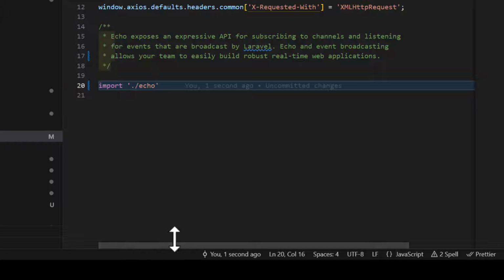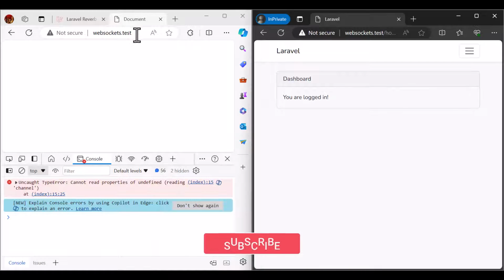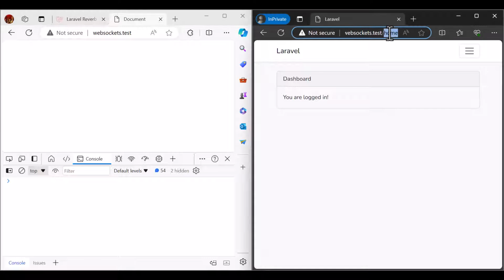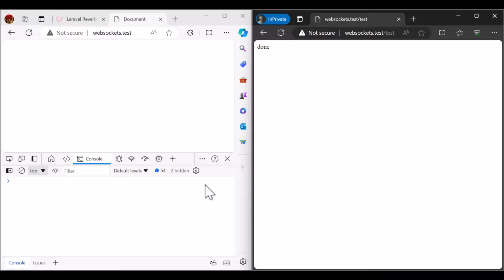That's it. Now if I go back and refresh the page, as you guys can see the error is gone. And if I come here to my test route and send an event, we got our message back. So right now everything is set.